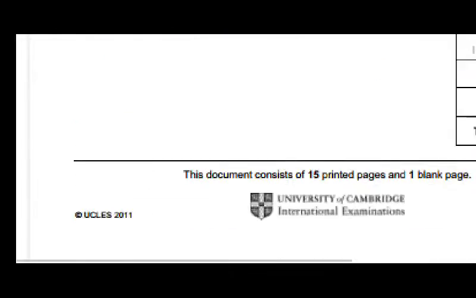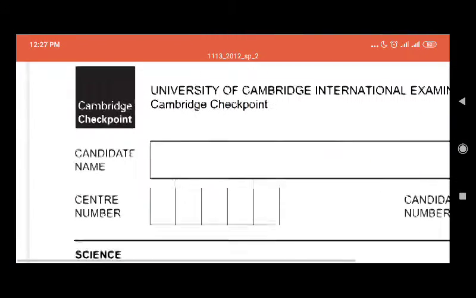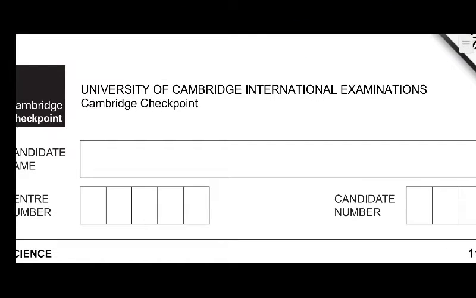All right, now the funny thing about checkpoint science is that in this exam you're gonna have questions from all subjects in science in one paper. Remember that science is made up of biology, chemistry, and physics. So you're gonna have all those questions in this paper, with no warning or direction to say that this is now biology, this is chemistry. You're supposed to know that when you look at the question. You're supposed to know that this is biology, this is chemistry, and this is physics.